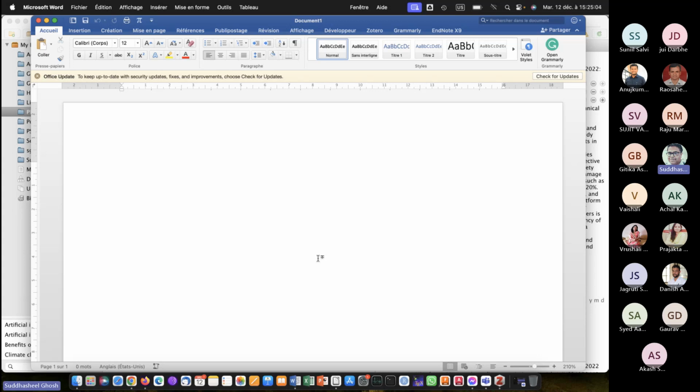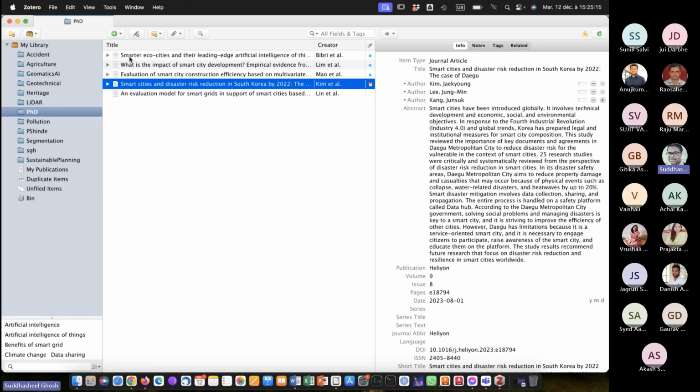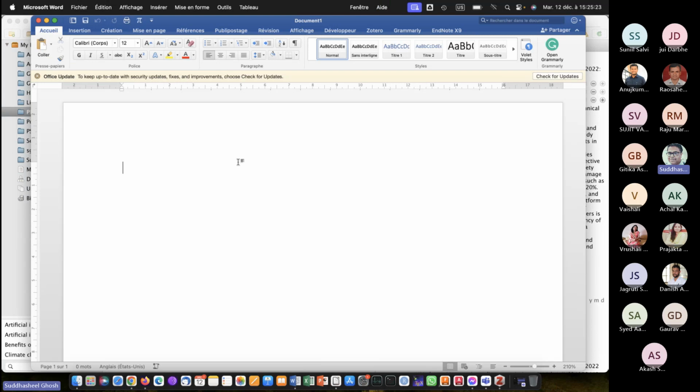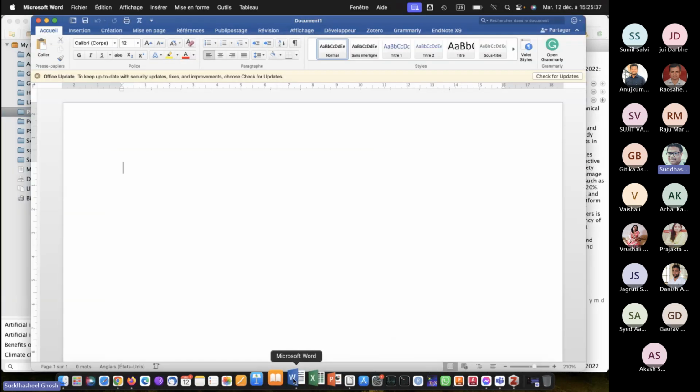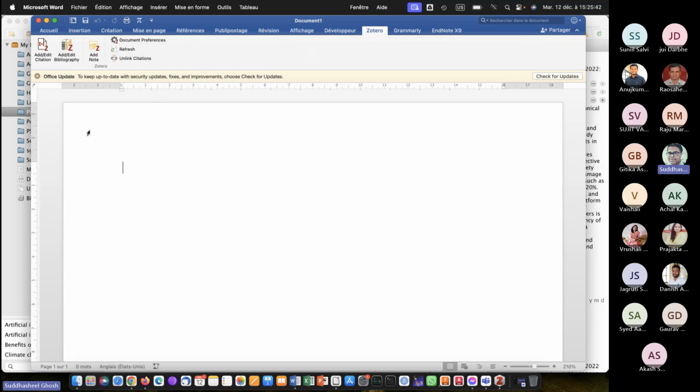What I want to do is, first of all, show you what is happening. Now I have got this Zotero database with me. Remember, one paper is Smarter Eco Cities. And I have got this Word document which is empty. Because you have installed the Zotero extension, we went to tools, add-ons. We have installed this add-on into the Word software, and so a Zotero tab appears in this particular Word.